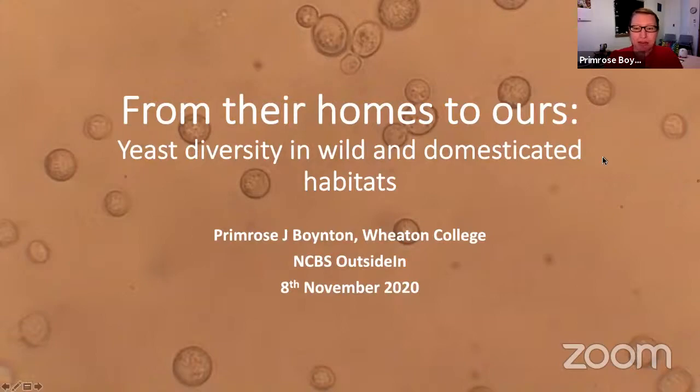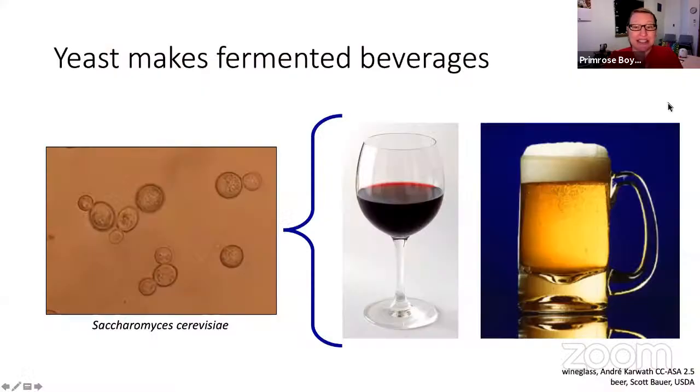And I'm going to start out by telling you a story about yeast in a domesticated habitat. So if you think about yeast, you might think about a situation like this. Yeast are responsible for making fermented beverages, things like beer and wine, and actually a lot of different alcoholic beverages. And these are very important culturally. They're very important economically. They're a part of life for many people. And it's really a yeast that's responsible for taking something from the plant world, something made of sugar, and converting it into alcohol and an alcoholic beverage.